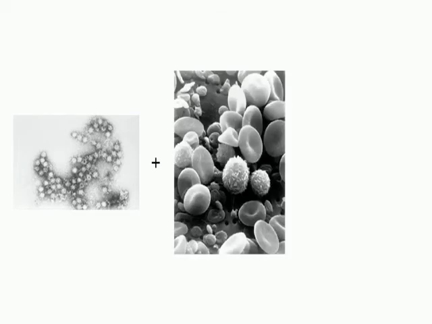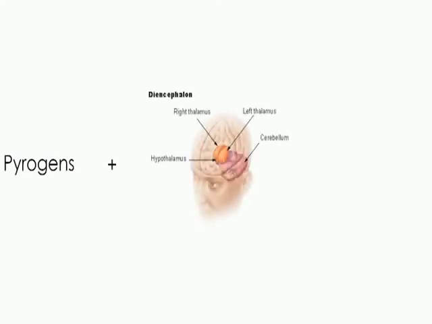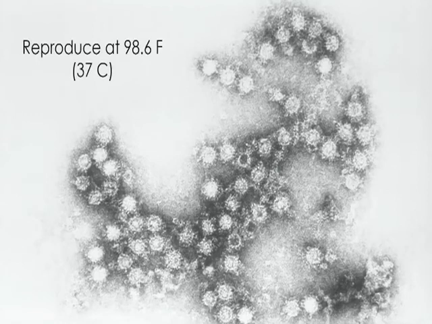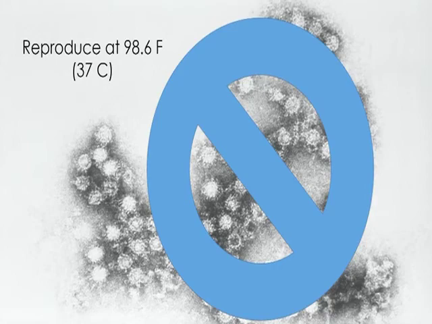These guys travel around our body, and when they find a harmful bacteria, they produce pyrogens that travel to our brain. These pyrogens then travel to the hypothalamus area in our brain, the area that regulates our body temperature. Our hypothalamus in turn then cranks up our body temperature and gives us the fever. But what's the purpose of making our body feel miserable? Well, most bacteria that lives in our body lives at the nice and cozy 98.6 degrees Fahrenheit that our body normally functions at. So, when the body heats up, the bacteria either stops reproducing or dies, making our body get better over time.